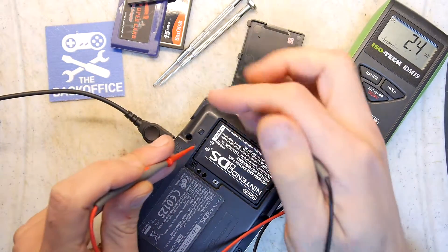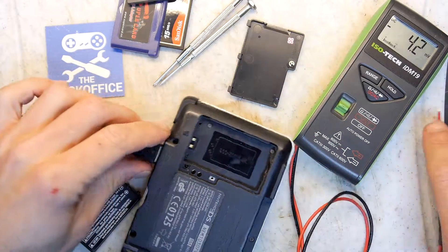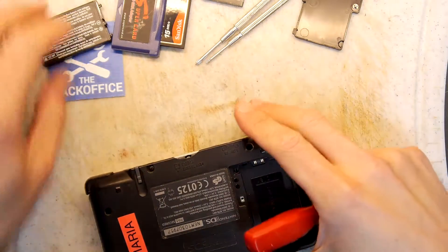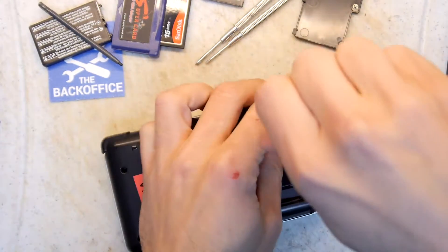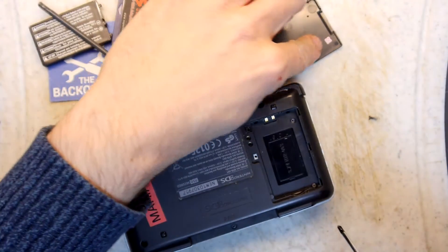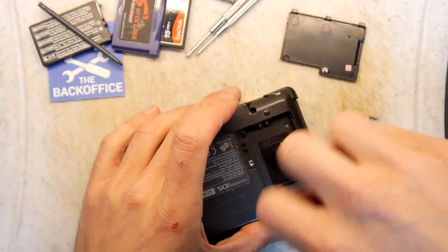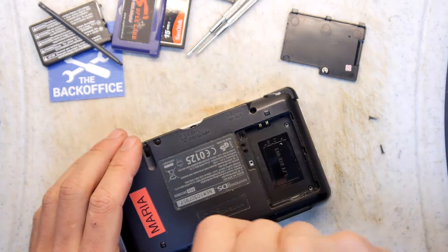I can't get my probes in there. It's very odd. So I feel we just need to do a little deeper look. It's kind of trying to avoid it because I'd have to take this apart again, and I've never done this before. So we'll just see if superficially there's anything obvious in there. In the battery bay there's a little red sticker — I don't know if that's significant, like water damage? So, two screws so far, both the same length fortunately.